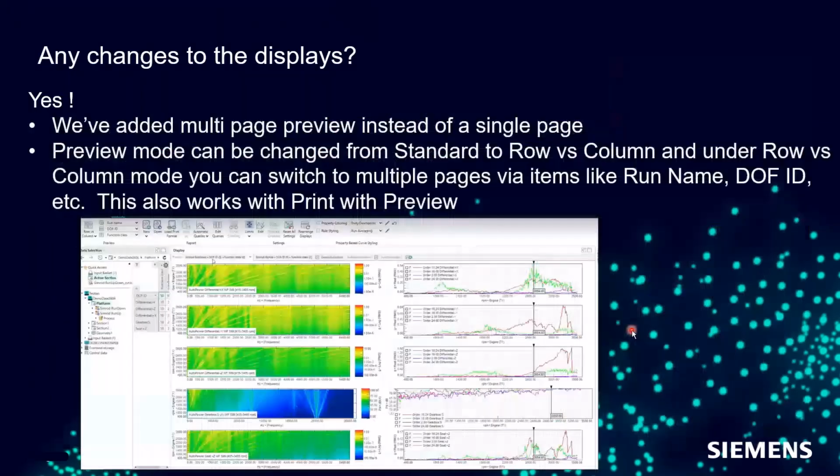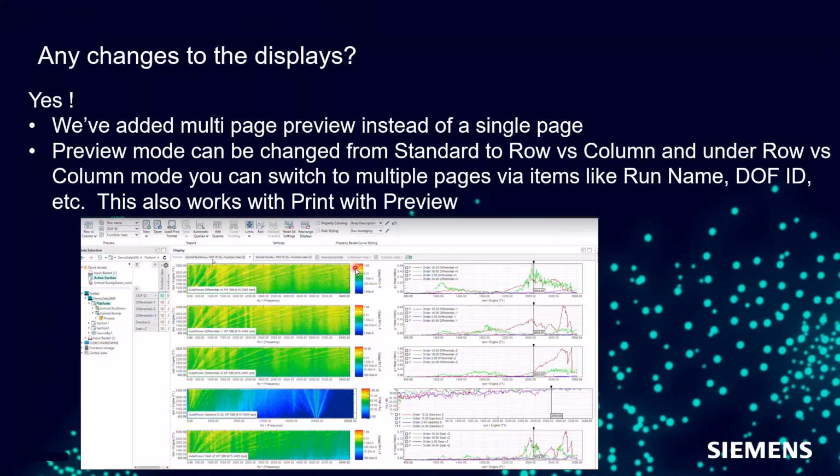The other thing we've done for preview is we've added multi-page preview. So here I'm in the desktop and I've highlighted a run and it's going to populate and show these color maps. Here it looks like I have 1, 2, 3, 4, 5. That works fine if I have one run, but if I highlight the section and maybe I have 4 runs, it's going to try to show 20 color maps on this single page. They're all going to be really tiny. It's probably going to have to hide the legend and a bunch of stuff.